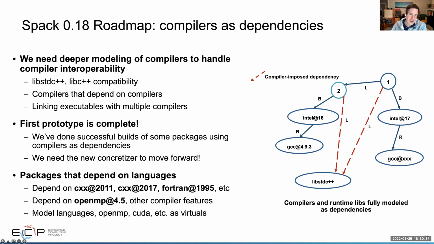So you saw the complexity in the CUDA package. It's actually a lot longer if you look at the real CUDA package, where the CUDA arch level and the CUDA language level affect what version of GCC you can use. We'd like to just handle that with virtual dependencies, where the package says, I provide C++ in this version, or I provide these features of C++, and have the packages say what they need, as opposed to right now where we have to express all those specific compiler version constraints across different compilers. So that's on the roadmap.